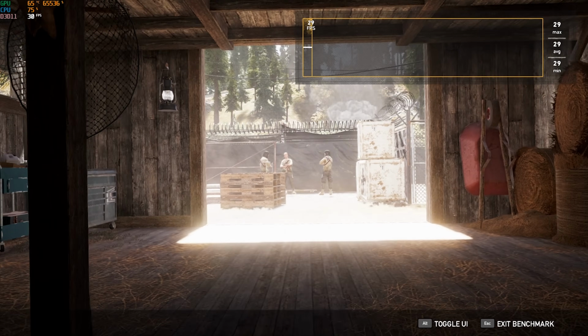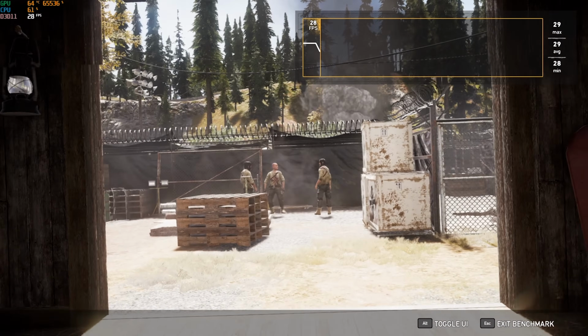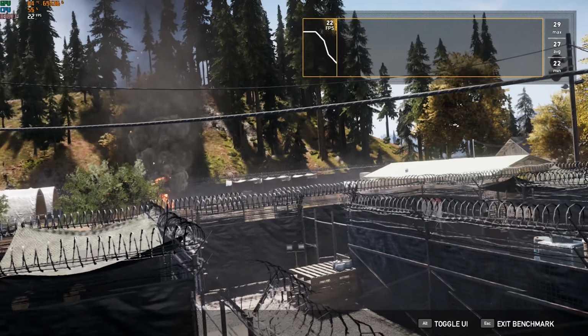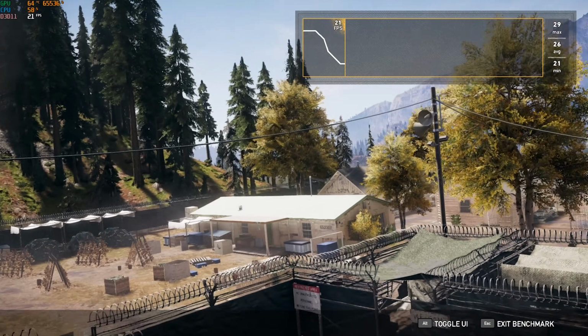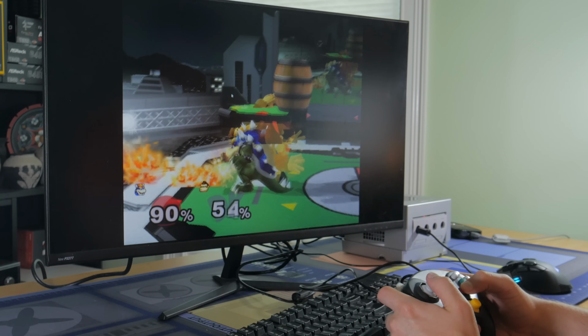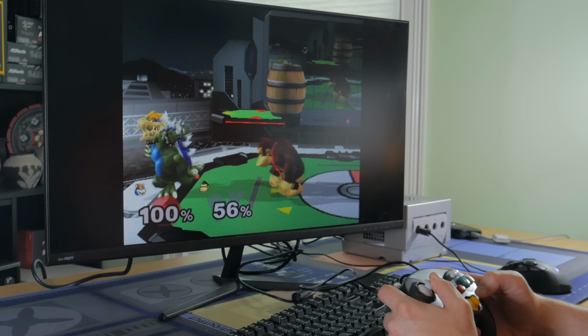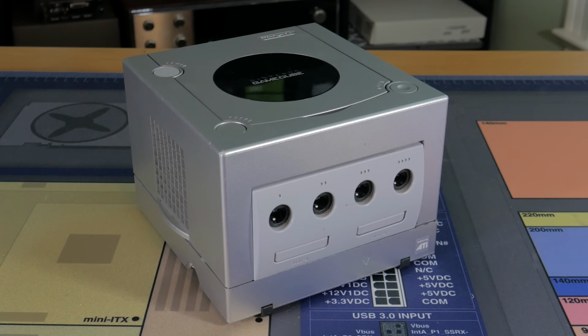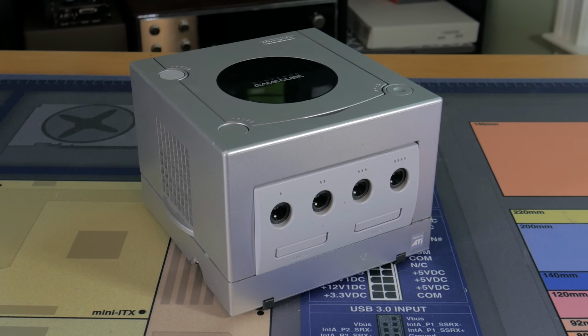The third game tested was Far Cry 5 to show you this APU's performance in a AAA game, and from the 25 FPS average it received at 1080p low, you can see that the system isn't really meant for AAA gaming. Overall, for esports games and games on consoles like the Wii and GameCube, this PC works great. I'm pretty happy with how this system turned out and hope you guys liked it too.